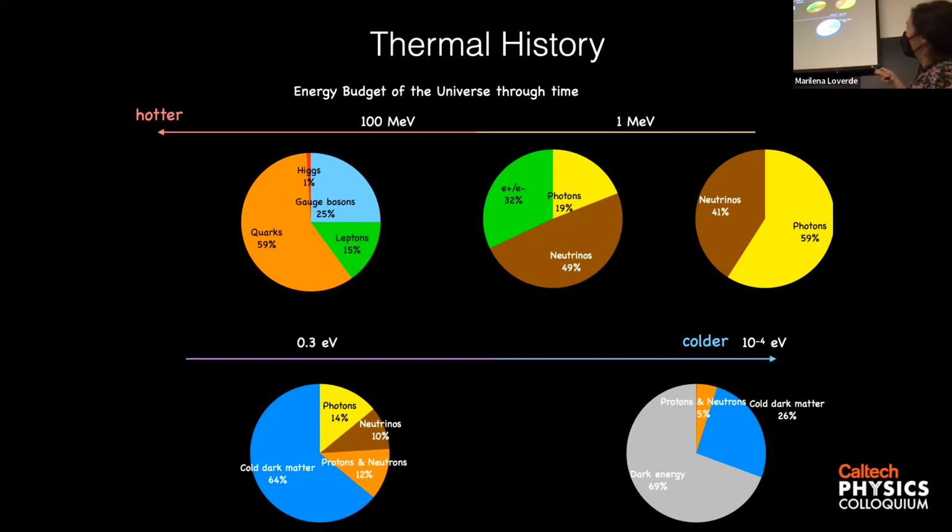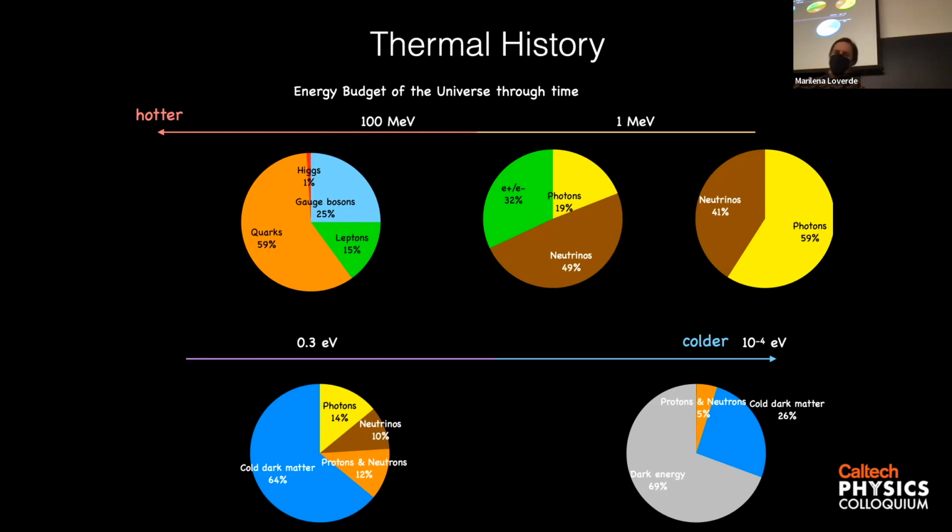So what you'll notice here is that as the universe cools and this other stuff can no longer be in thermal equilibrium, where does that stuff go? Well, other leptons that are heavier, for instance, annihilate, and that energy will go into heating the other stuff that is left. So for instance, between this part of this epoch here with this pie chart, I have these E plus E minus pairs, and over here, they're gone, and the energy from these went into the photons. It went into heating the photons, but not the neutrinos. And so that's why photons take up a bigger part of this pie chart.